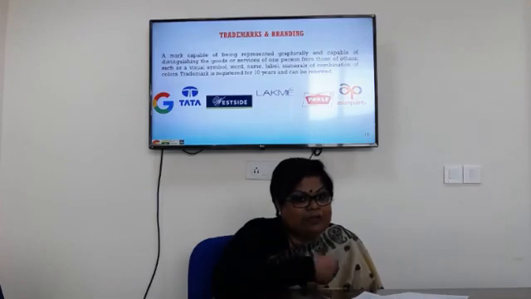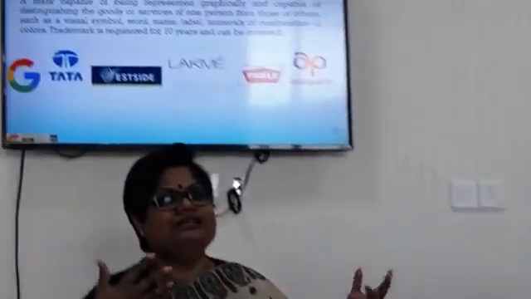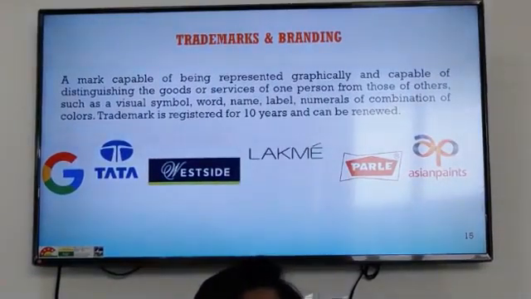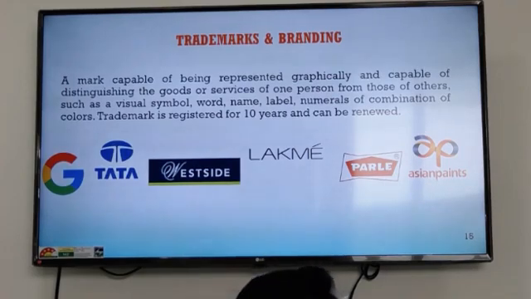Now we move on to trademarks. What is a trademark? Brands and trademarks are terms that we use interchangeably in everyday life. So a trademark, as you can see from all the examples from everyday life that are up there on the slide, is typically something that is capable of being represented graphically, and distinguishing the goods or services of one person from those of others.